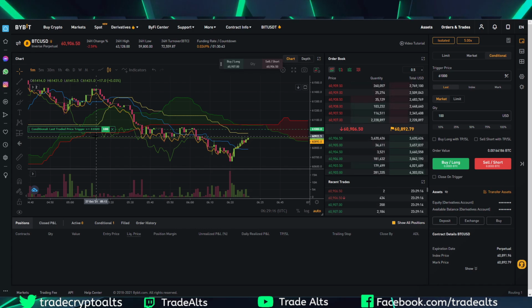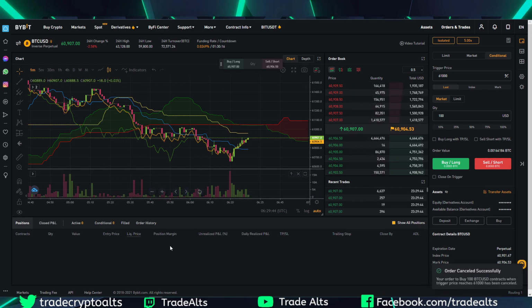When you're trading larger sizes, if you're trading $1 million, $2 million, doing a strategy like this, you're very likely to have some sort of slippage, depending on how price approaches there. That's more of something you should be aware of as you increase your position size. So I don't want to be in this. Obviously, I'm going to hit X. That's going to cancel. It says order is canceled successfully. And now I'm back to square one, right?